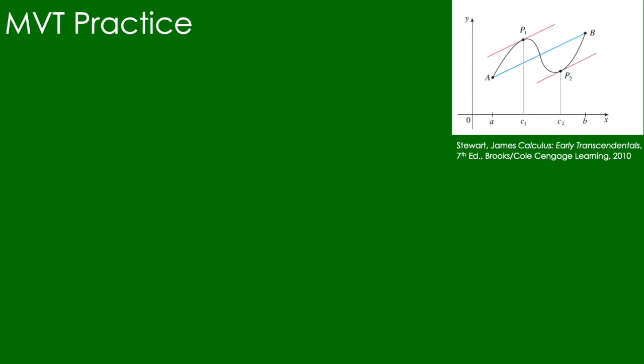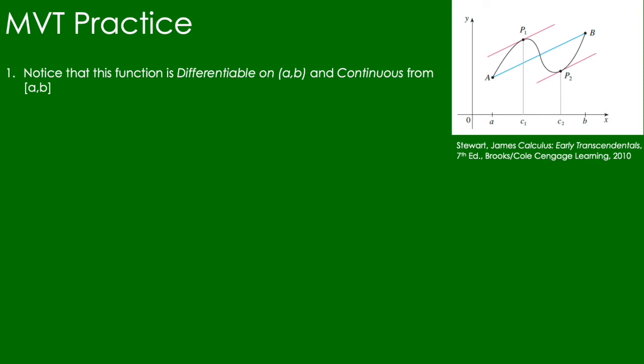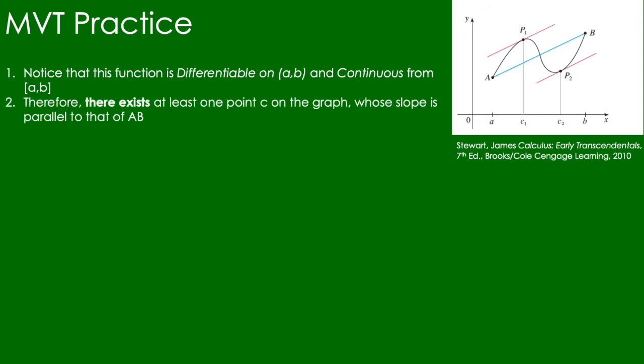Let's practice mean value theorem. For mean value theorem, if we have differentiability on a specified interval and it's continuous on a specified interval as well, we can say that there exists at least one point on the graph called C where the tangent line of that point and the secant line of the entire interval are equal to each other. We express this with a quote-unquote mean value theorem formula to solve different kinds of problems.